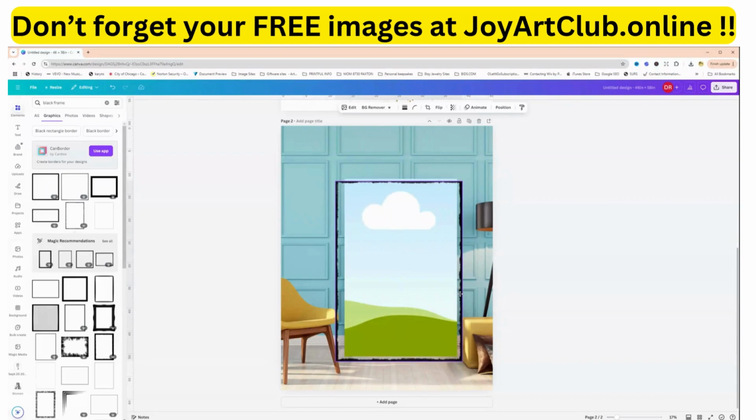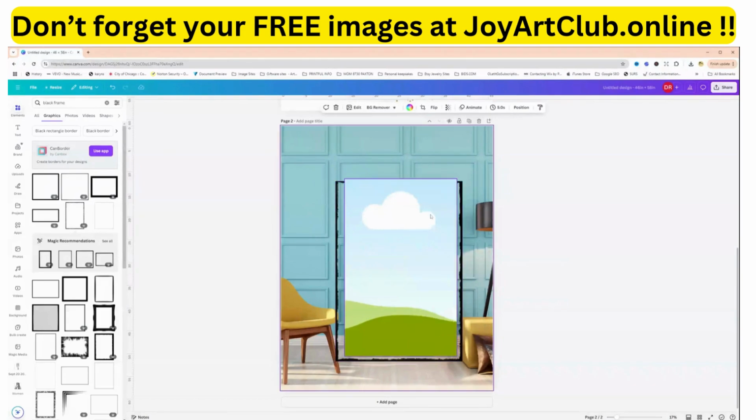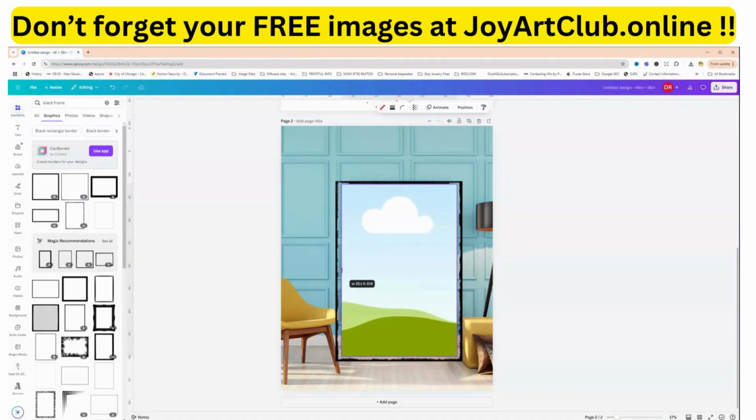Okay, so now I have to click on the three dots here and let's move this black frame to the back for a minute. I did that so that I can access our Canva frame here. Now I want to unlock this frame and I want to play around with this frame so that it now fits right inside of our newly created frame on the floor. Okay, it looks great. Think we did it, y'all. Yeah, I think we did it.